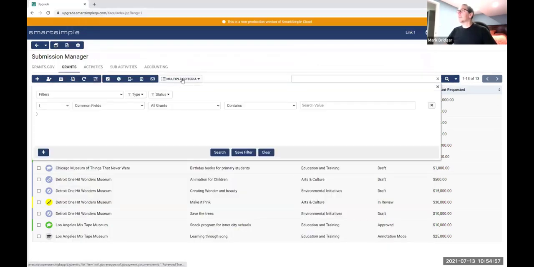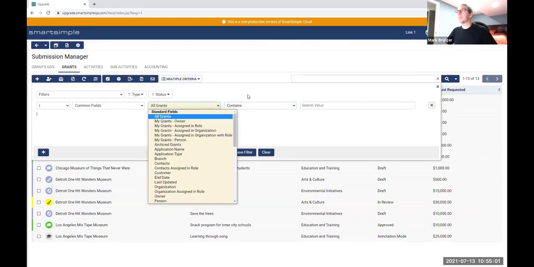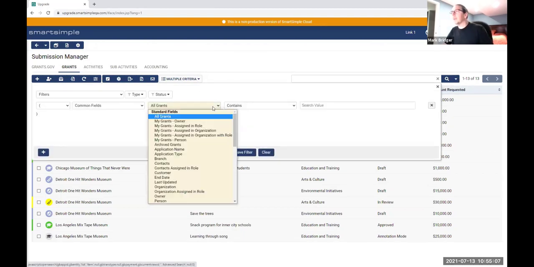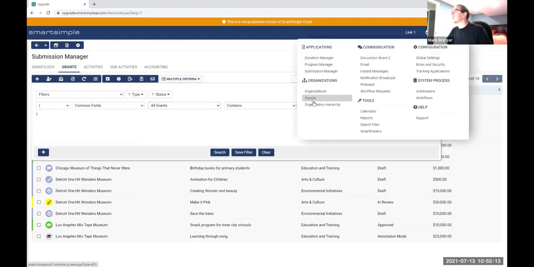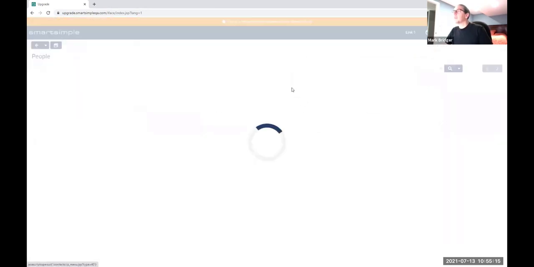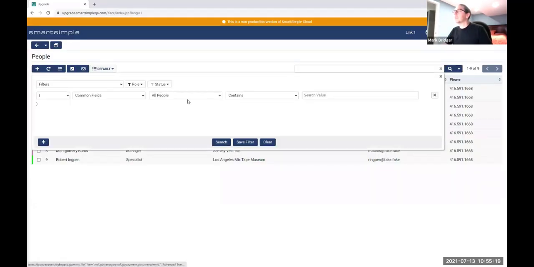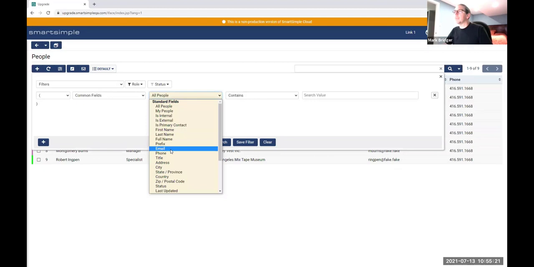So automatically it comes on. Let me go into advanced search, and let's pick something. I'll do user. I saw it there already. Advanced search, and I saw it when I was doing email.